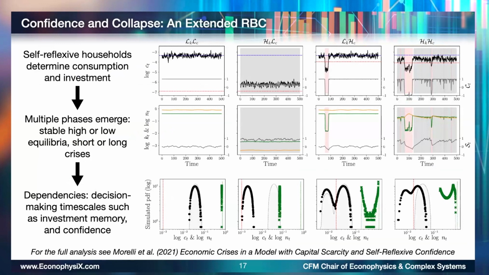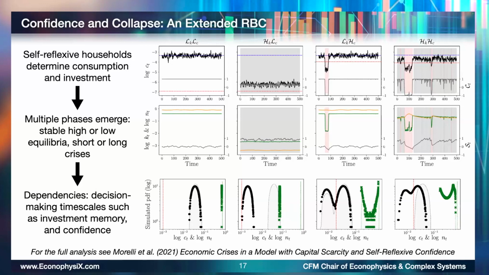And now we can take this one step further and go to one of the types of models, this real business cycle setup, that was one of the foundations of the DSGE approach, and introduce household-to-household interactions, where the households themselves are self-reflexive. The simple way of saying this is, keeping up with the Joneses. If you're saving a lot of money, then I tend to have a higher savings rate, and vice versa, as well as a sense of exuberance for investment, where if you're investing a lot, I'm more likely to invest a lot.